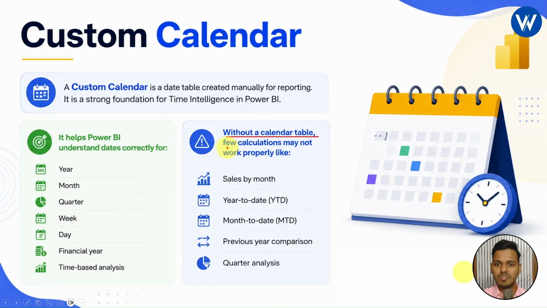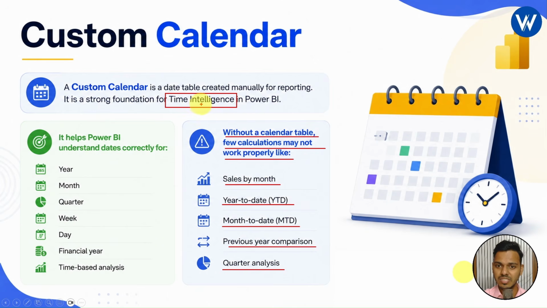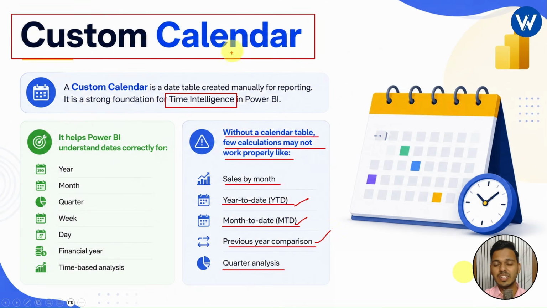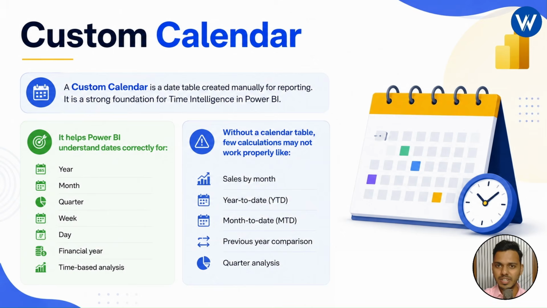Without a calendar table, a few calculations may not work properly. For example, sales by month, year to date, month to date, MTD, YTD, previous year comparison, quarter analysis. So basically these are all time intelligence calculations done with the help of DAX in Power BI. So whenever you are working on time intelligence like MTD, QTD, previous year comparison, you need to take help of a custom calendar. Without creating a custom calendar, it will be very difficult, and you will not get an accurate output. I hope you guys understood why we need to create a custom calendar.